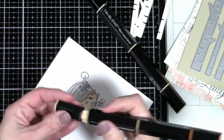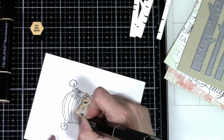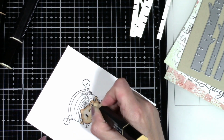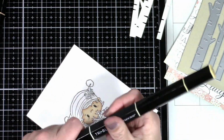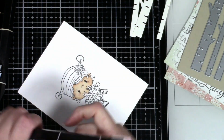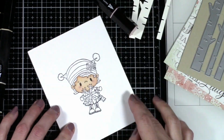And I'm also using my Spectrum Noir tri-blend markers, which is something that I've been playing with a lot lately because I like to take this stuff to work with me. On my downtime, I'll stamp out a bunch of images, take them to work, and then color them in using my tri-blend markers. And I usually have a little supplement of a couple of the Copic markers, which you'll see here in a minute, to fill in that color gap where I'm missing some stuff.